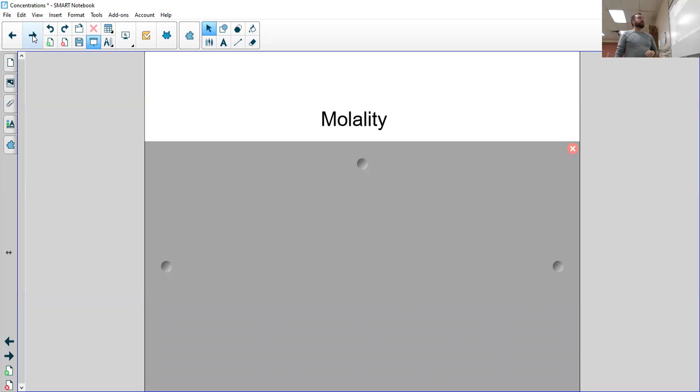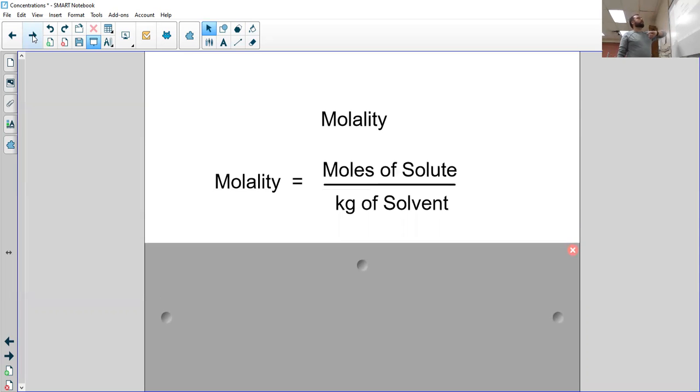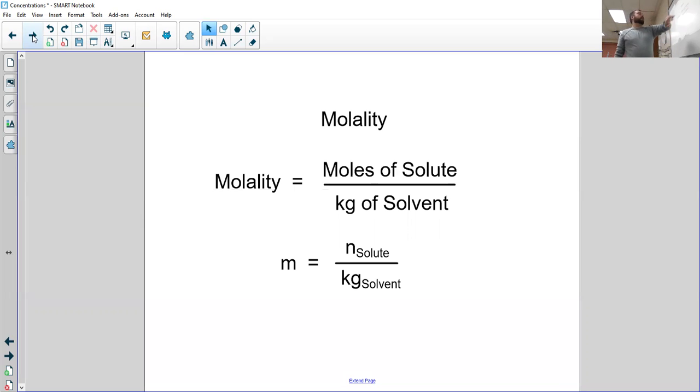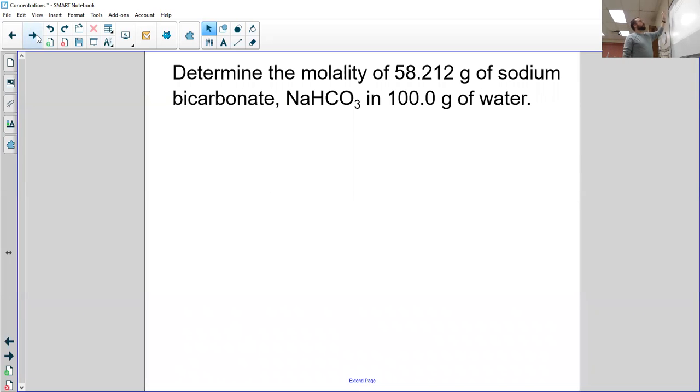The other term we're going to talk about today is molality. So spelled very similarly, means a little bit different. So molality is moles of solute, just like molarity, but instead of liters of solution, it has kilograms of solvent on the bottom. So we can have those units here. So our simplified, little m is equal to n, being moles of solute, over kg of solvent. So we'll solve this one together.